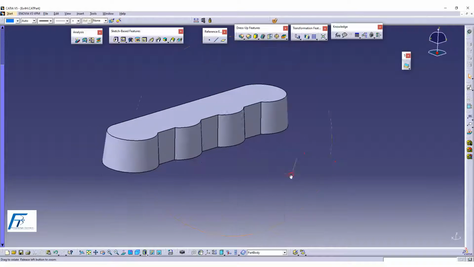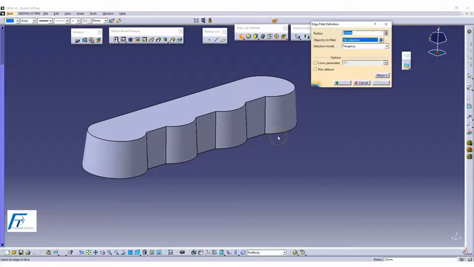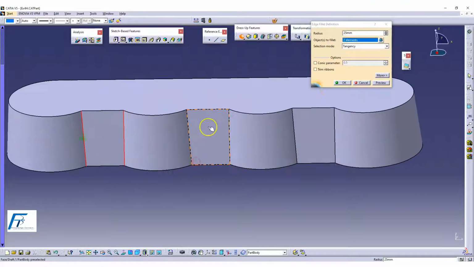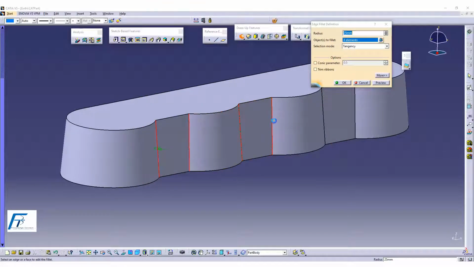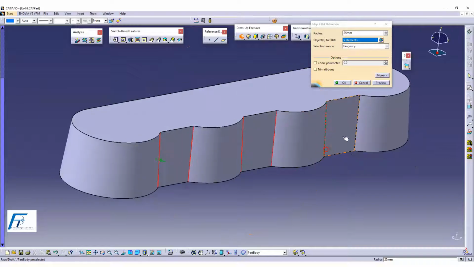After giving the draft, I would like to give the fillets. So I'm going to select all my sharp edges. The concept remains the same. I'm going to select all my vertical edges. This is my first vertical edge. This is my second. All I'm going to select is my vertical edges. So I'm going to select this one, and this one, and this one, and this one as well.